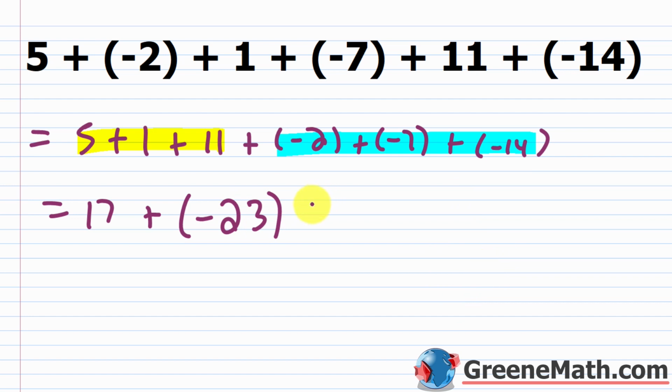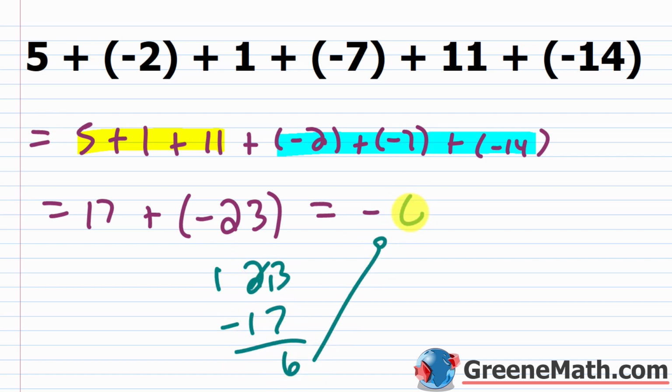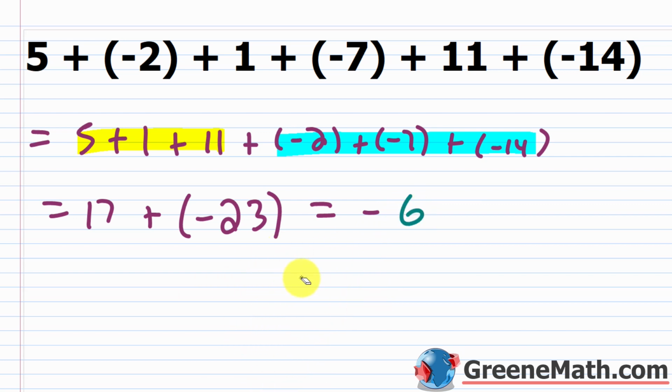So now, which number is larger in terms of its absolute value? Well, negative 23 is. So this would be a negative. And then you're just doing a subtraction. So what is 23 minus 17? A lot of you, again, know that's 6 already. But let's just do this over here so nobody is lost. Borrow here, and that 1 could be better. So this is 13 minus 7, which is 6. 1 minus 1 is 0. So this right here, you drag that up, and you would get negative 6 as the final answer.